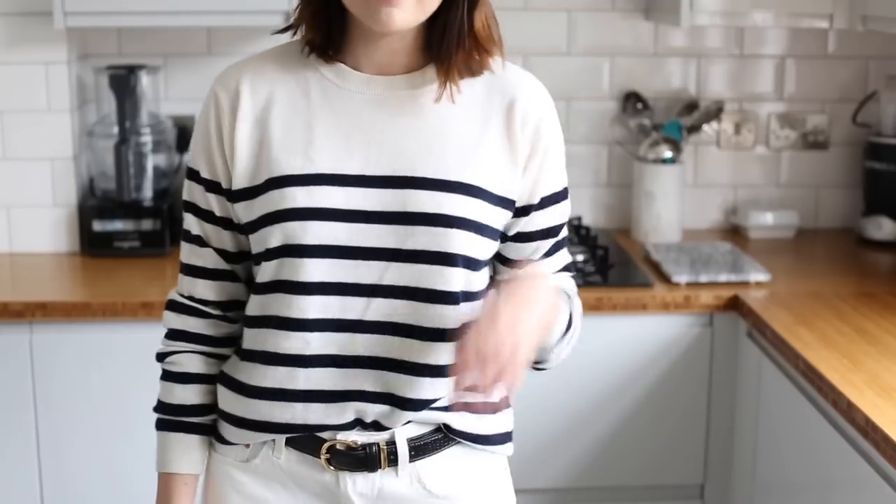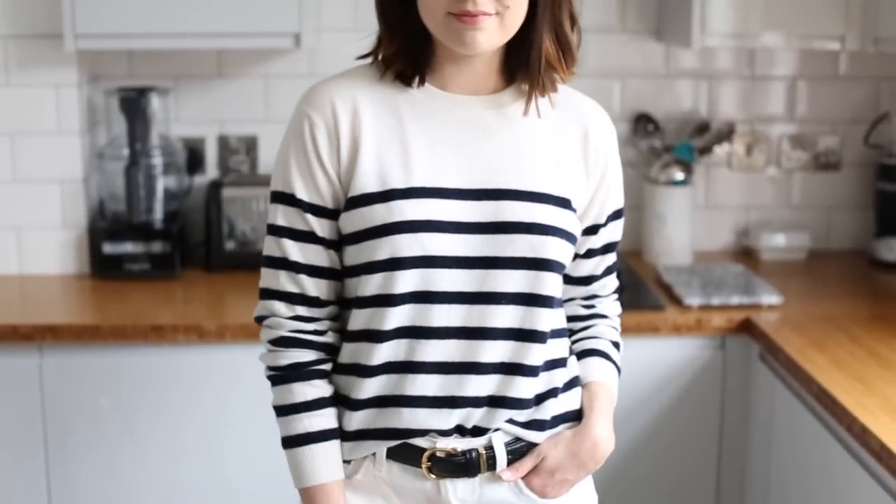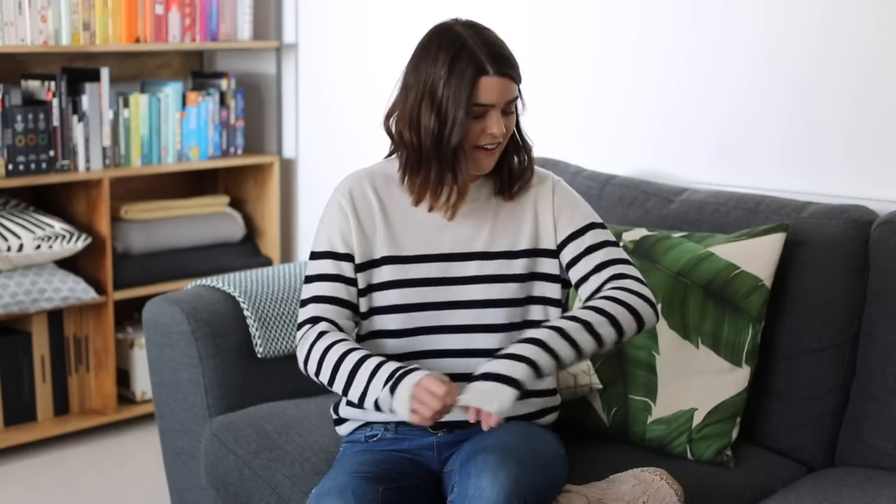The second thing that I picked up — I love this. This is the Cashmere Breton Stripe knit from ASOS White Collection — absolutely obsessed with this. The minute I saw it online I kind of knew I would love it, and it arrived and it's beautiful. It's not too thick but it's very warm, very snuggly, very soft — and even the stripes are like the perfect thickness. Absolutely love it — could not be happier with it. This is definitely one of the things I would recommend picking up. Yes, slightly pricey, but it is cashmere, it will last you a really long time, and you kind of can't go wrong with a stripy knit jumper — you're going to be wearing this year on year.